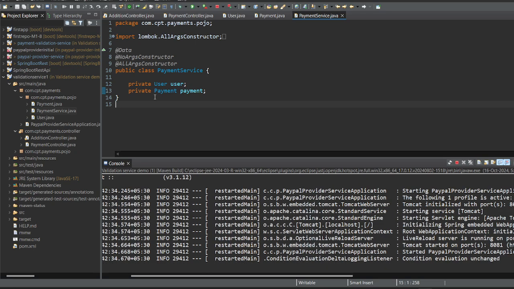So this is the class for the user and payment, as a payment service.